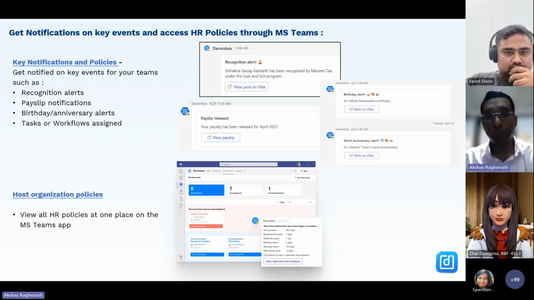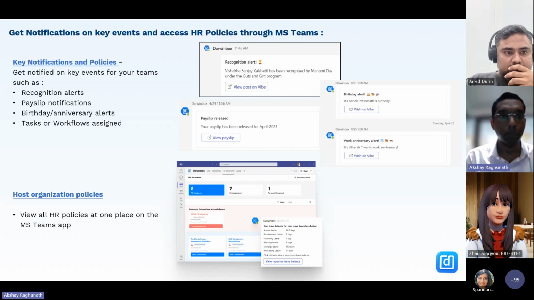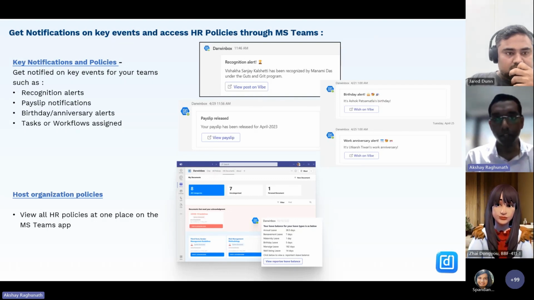Let's say your payslip has been released. Very, very important thing. People look forward to the payslip announcement at the end of the month. So payslip announcements are also notified on the Darwinbox Teams application, in addition to, of course, the leave related stuff which I had discussed.